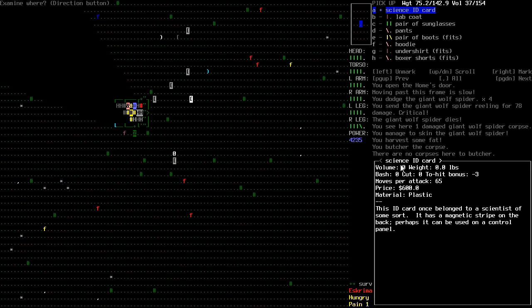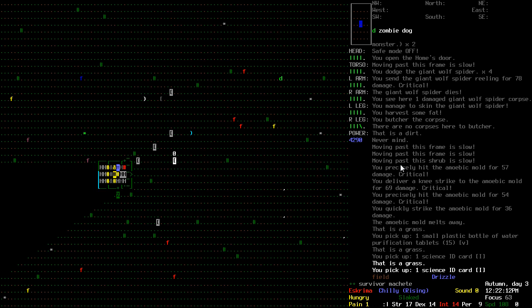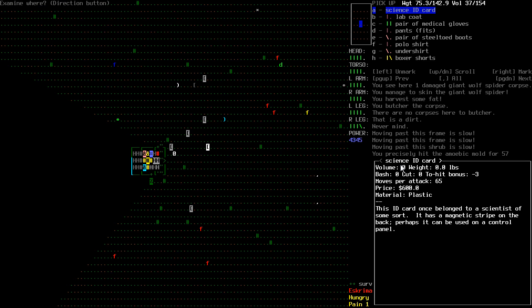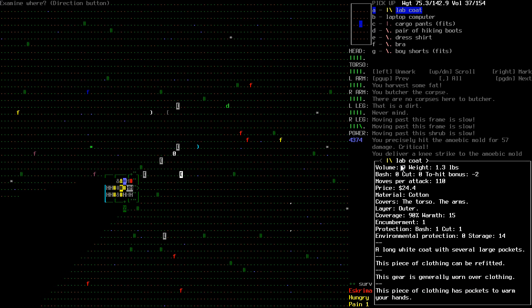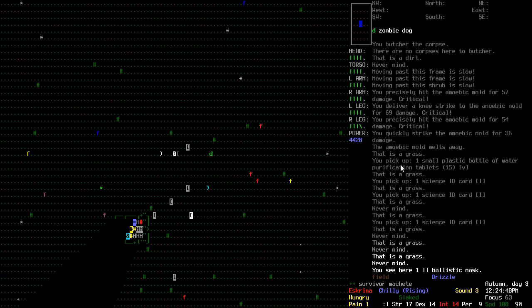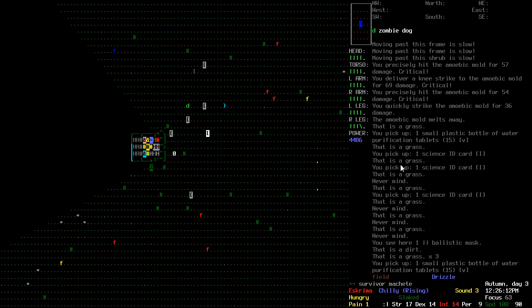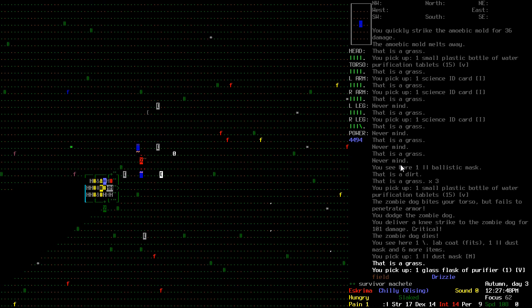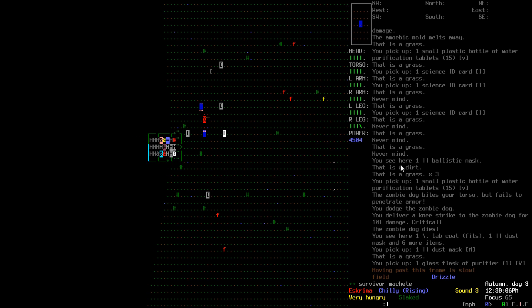So, science lab. Do you see what I mean? It's so much easier to see now whether stuff's worthwhile carrying or not, just by looking at the elf bars. Which is really nice. Really nice addition. There's a laptop computer there. I'm not really too fussed about that. Is that the purifier? The water purification tablet. Where's this purifier? Oh, it's up there. I can see it. There it is. Don't even care about that zombie. I was like, yeah, I'll just walk into you. I don't care.